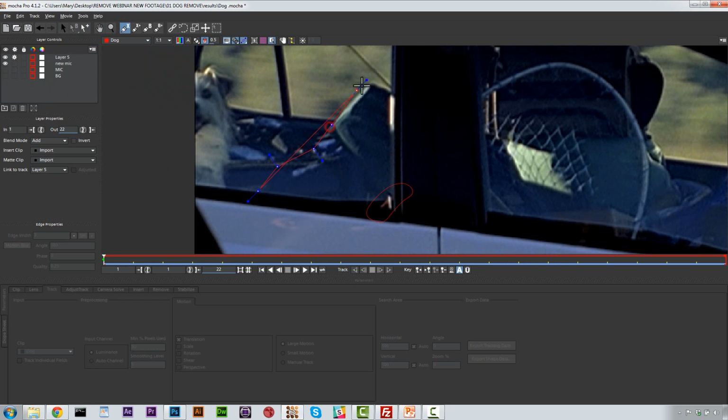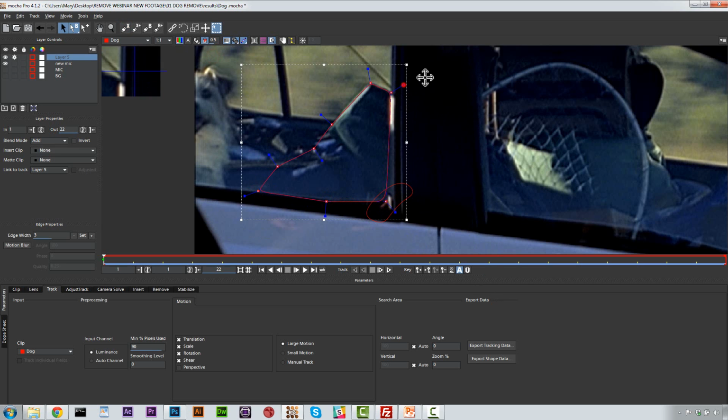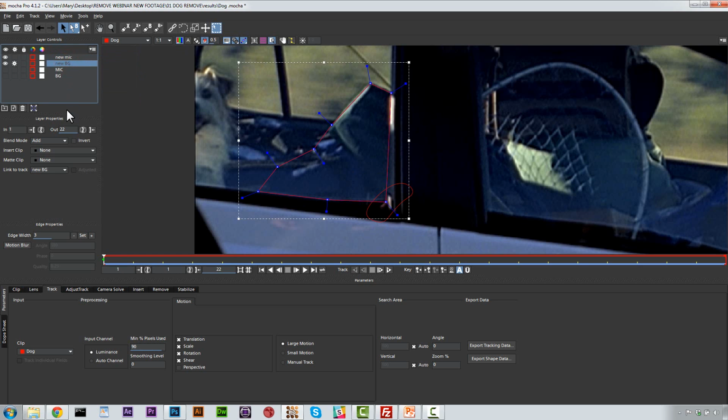I'm just going to come in here and grab all of this edge, and I'm going to be very careful about grabbing my car debris here. And we're going to be very careful about this Roto edge, because this Roto edge is how Mocha is going to define where we're removing. So it's only going to remove where these two shapes overlap. Now we're going to call this new BG.